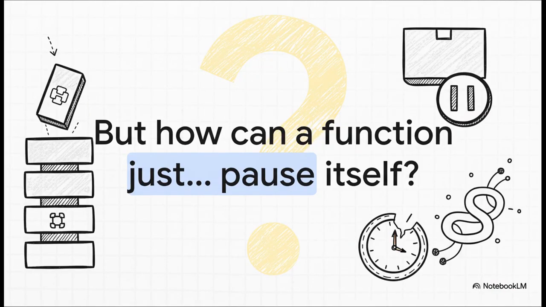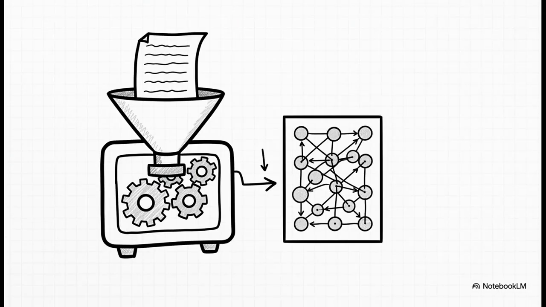A regular function call gets pushed onto the call stack, and when it's done, it's popped off. There's no pause button. So, what kind of illusion is being created here? The answer isn't in your computer's hardware. It's actually a super clever trick that the compiler plays. Behind the scenes, the compiler takes your nice suspending function and completely rewrites it into something totally different. The technique is called continuation passing style, and it's the secret sauce that makes the whole thing work.